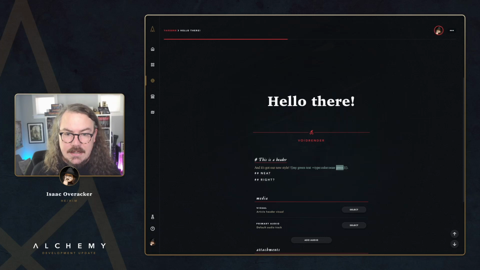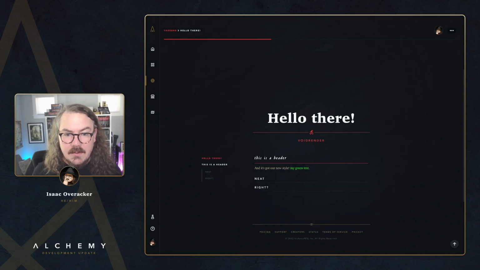But it just uses the name of that color here. So when I go back out of edit mode for this article, we've got our bright green ooze color showing up in this article. And this should be available in scene notes as well, not just in articles, anywhere you can enter Markdown today.